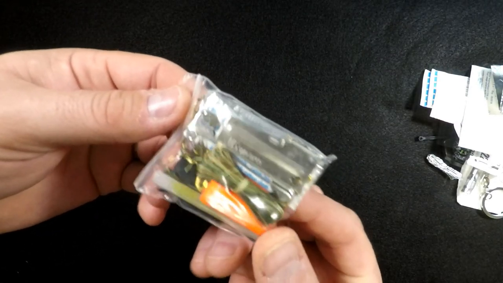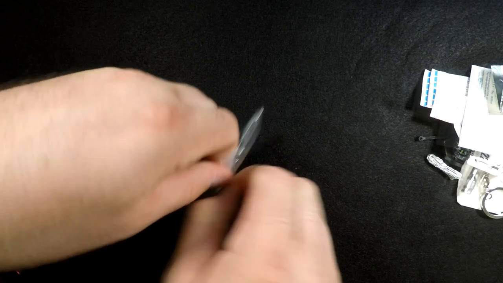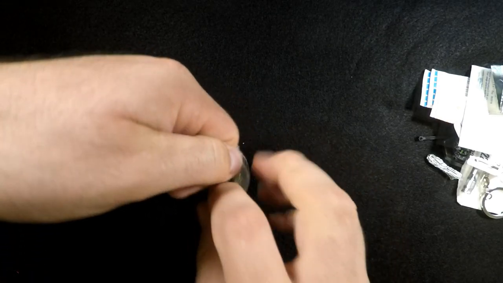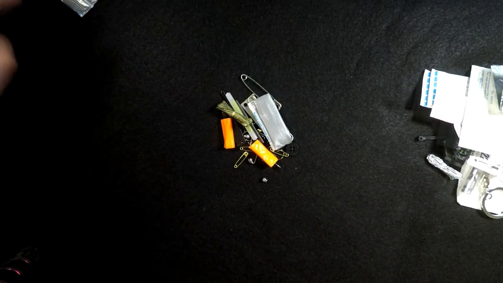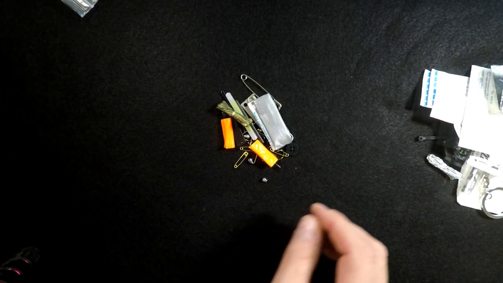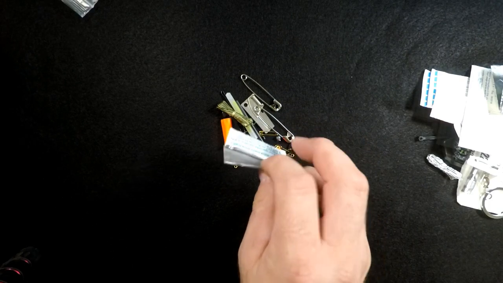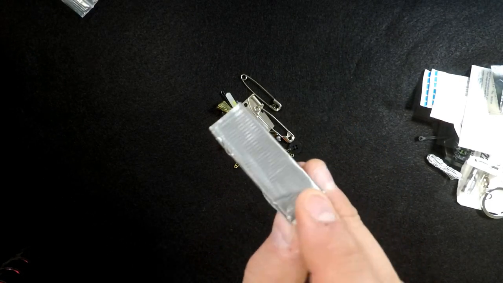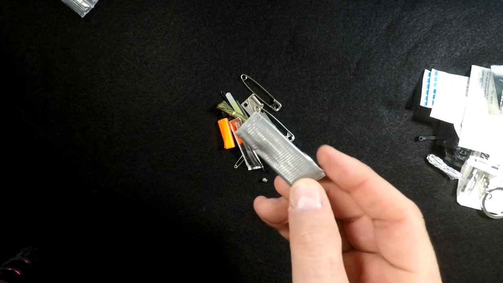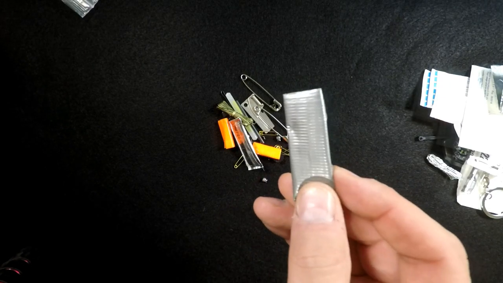So inside this little bag, which I might add, nothing ever goes back in the way it came out, but I can't show you what's in it if I leave it in the bag. So I had to take it out. Well, inside here you have what was a little bit of duct tape kind of wrapped around. There's probably not a whole lot in there, but was it worth putting that in there? You never know.